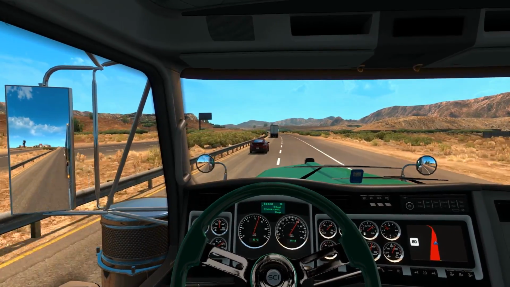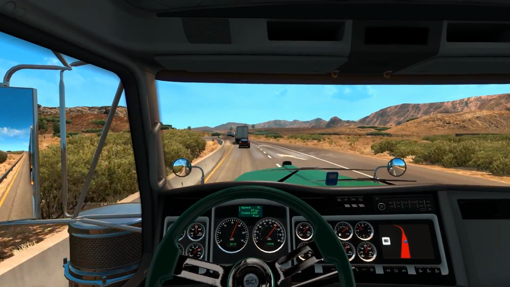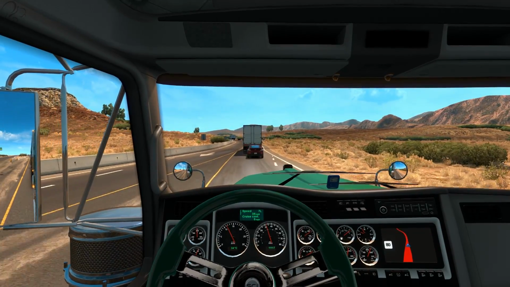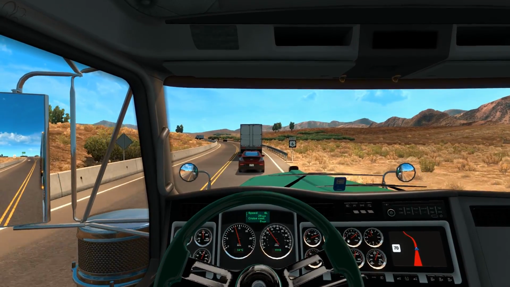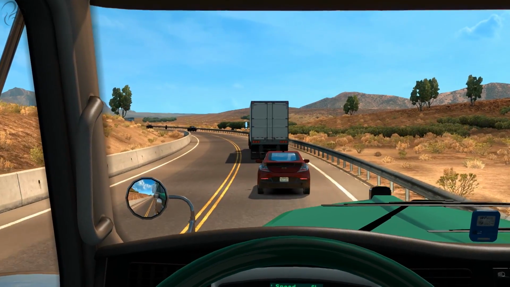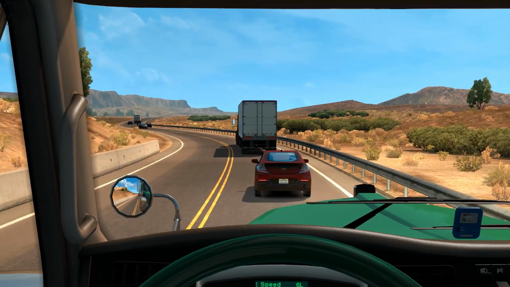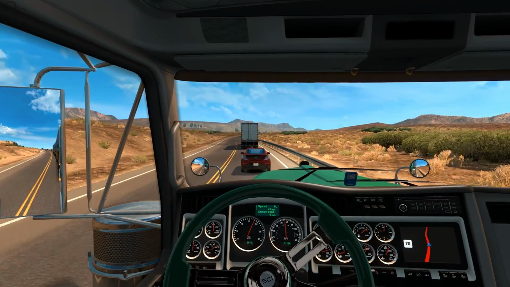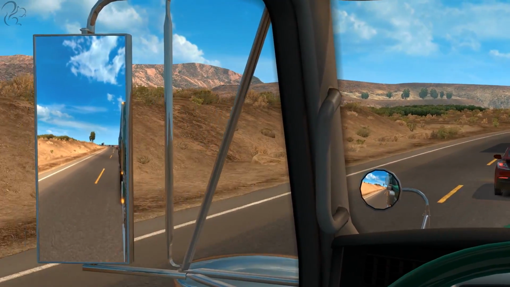I'm guessing that's a lane merge. Okay, we're slowing down again. Get a look at what's going on. I can't work out what the AI is doing, to be honest. You've actually got cars overtaking the trucks. The trucks are just going super slow, and I don't know why. Well, that bus back there took the biscuit.